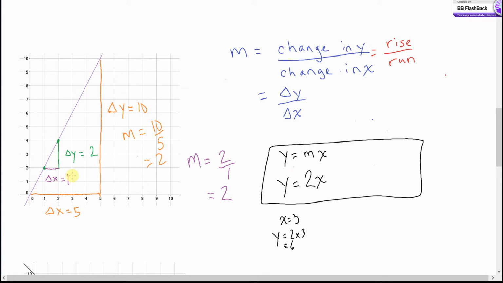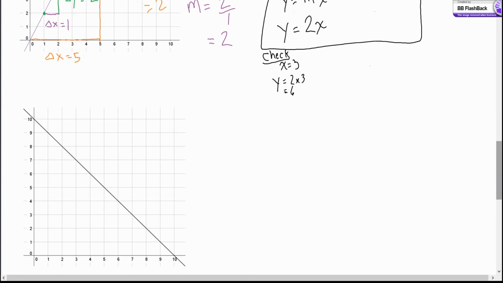So x is equal to 3, and we get 6. Yep. So right there, 3 comma 6. This is x equals 3, y equals 6. Perfect. We found an equation, and we checked it. Sometimes you might be asked to do a formal check. Same idea as this. You just actually write the word check.